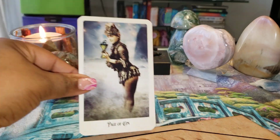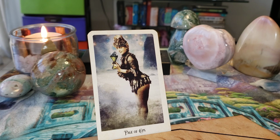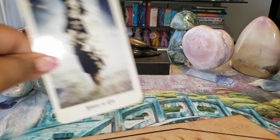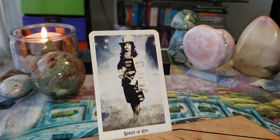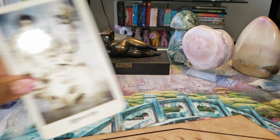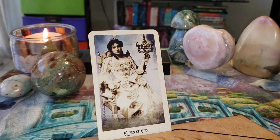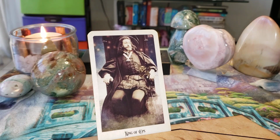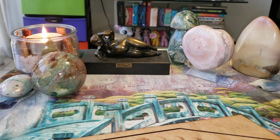Here's our Page of Cups. Very page-like, I would say. Our Lover Knight. This is one of my birth cards. Our Queen. And our King. So that's all the cups. All right, cool. Yeah. This is different. This is very unique.